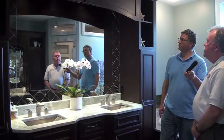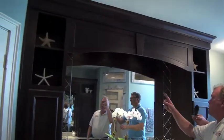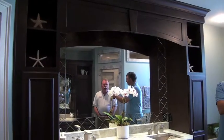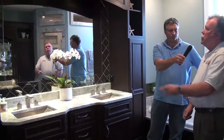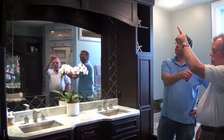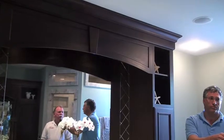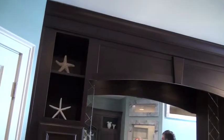But we also in this did another panel valance up top, helps hide the lights, and there's a finished soffit up in there that the can lights are mounted in, and so it turned out real nice design. And then we took the cabinet crown to the ceiling using a fascia and crown for a stacked crown treatment up top. And then we've got another vanity.